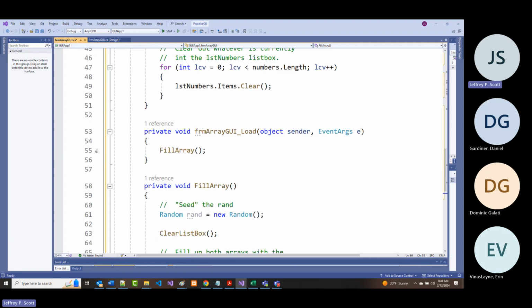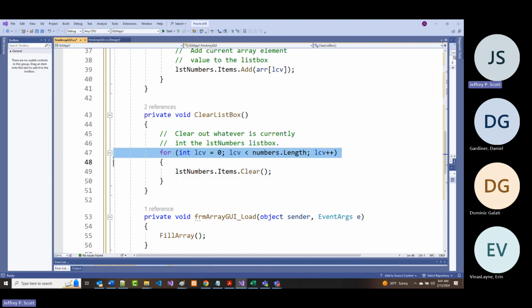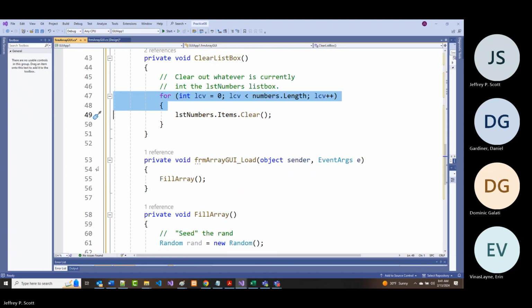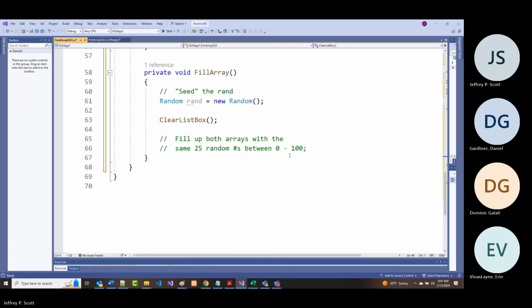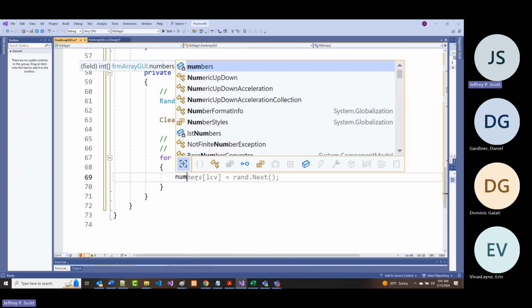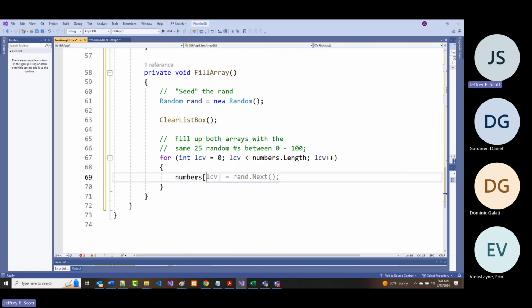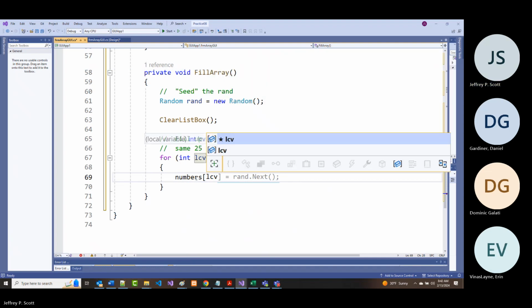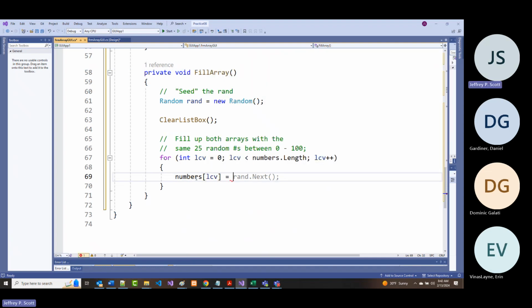All right. So again, I'm going to come down and grab that for loop that we did. Now we have to fill up both arrays. I want to say that again. We have to come in here and fill up both of the arrays. So the numbers array is going to be filled up like this. So numbers LCV equals rand dot next.